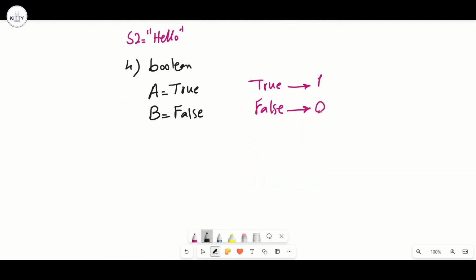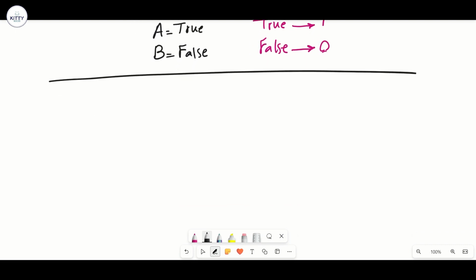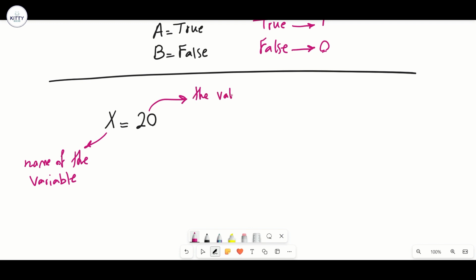Now let's talk about a variable. X equals 20. Here we have 3 parts. x, which is the name of the variable. We have 20, which is the value of the variable.